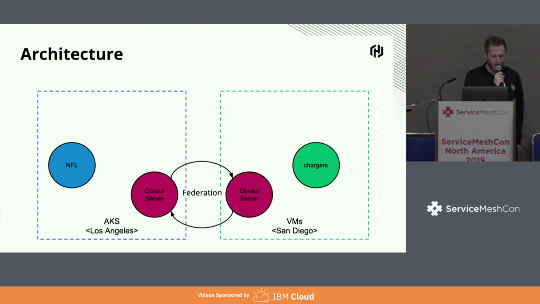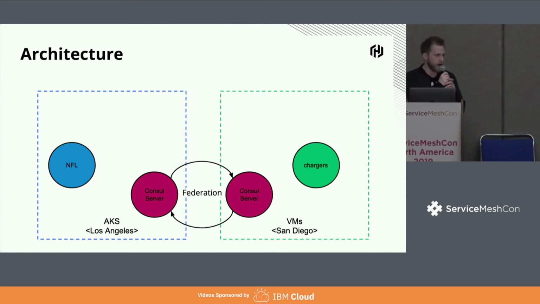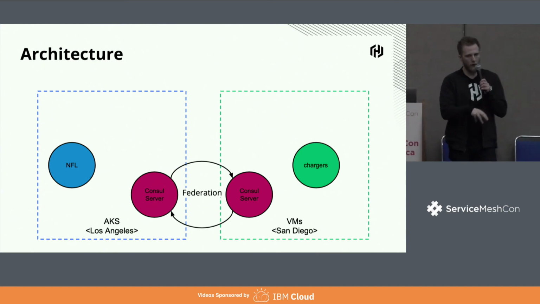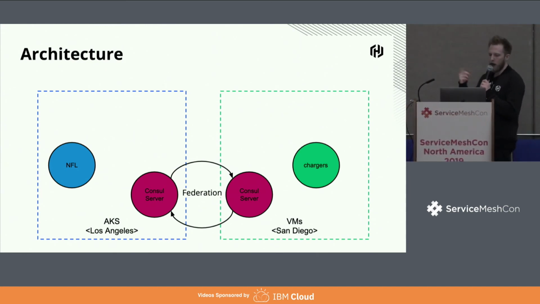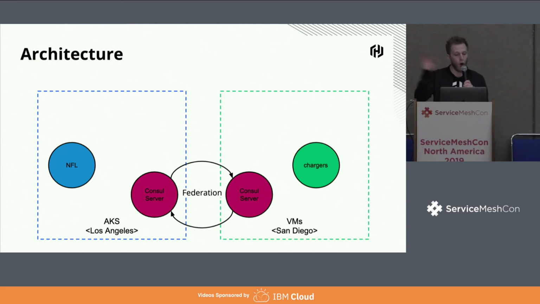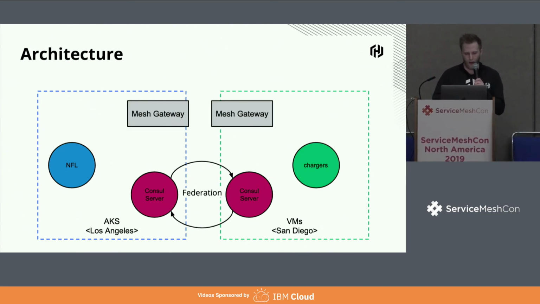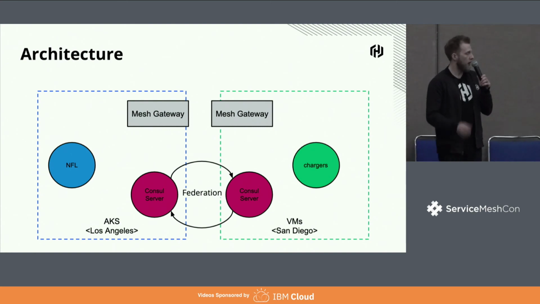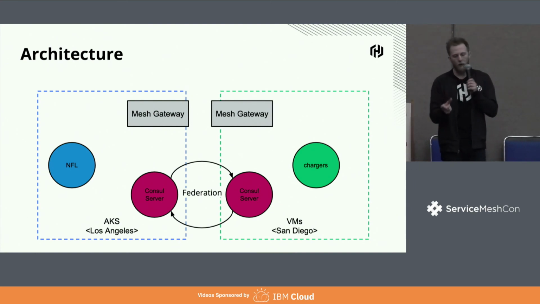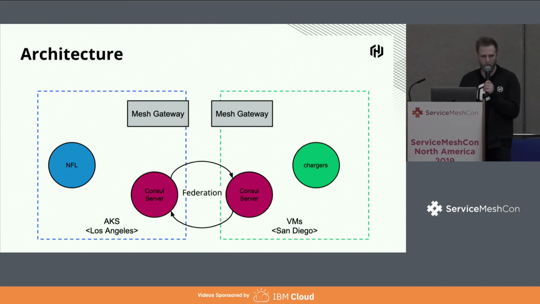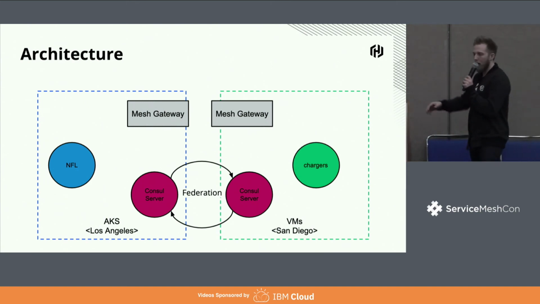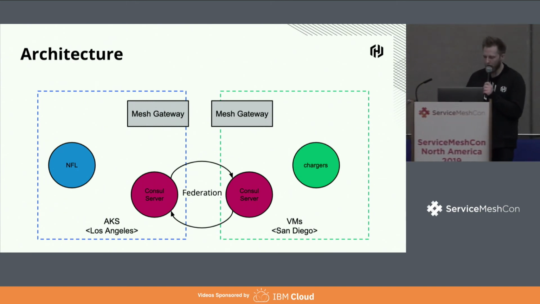So what we did was we deployed a Consul server cluster in our VMs. And then we used our Consul Helm chart to deploy our Consul server cluster in Kubernetes. And we federated the two of them. So now they're talking to each other. They know about which services exist where. Then we deploy our mesh gateways at the edge. So in the VMs, this is another binary. You just need Consul and you have Envoy. And in Kubernetes, you just use the Helm chart. And so these mesh gateways are going to be using a load balancer. And so they're actually going to have public IPs because we need to route across the internet. That's dangerous. We'll get into that later.